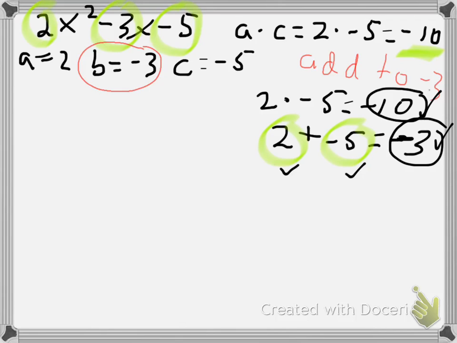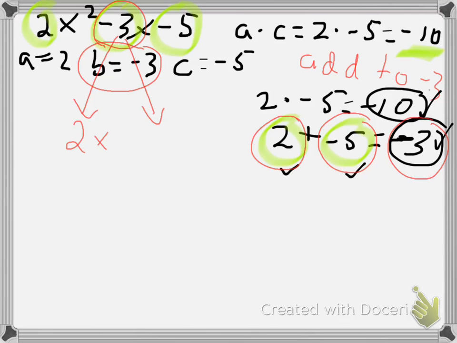And what we're going to do is write the middle term here in a funky way. We're going to write it in terms of 2 and -5 because we want them to be -3. We want -3 and we have -3, so we're going to write 2 x's minus 5 x's is -3 x's. Okay? So that's a little bit different than we did before. I'm going to erase some stuff here.